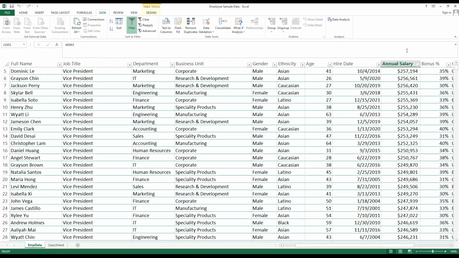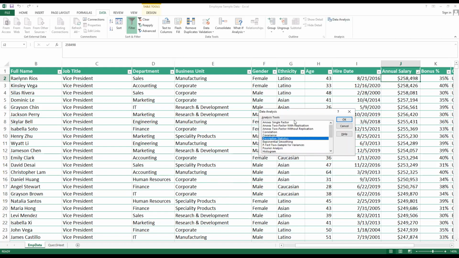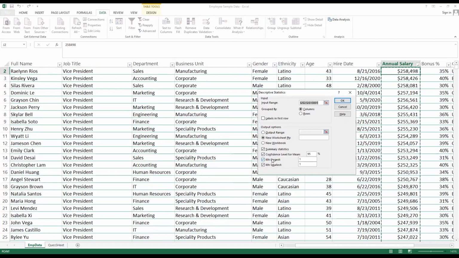Okay. So we are trying to do analysis on J2, that's my cell, to J101. Right. Now I'll go to data analysis again. I'll go to descriptive statistics. I'll say okay. Now here kth largest basically is another minimum and maximum repetition.